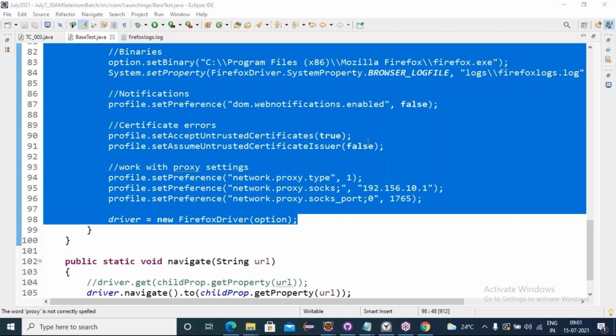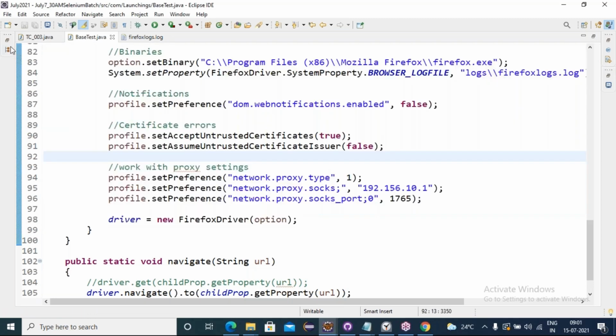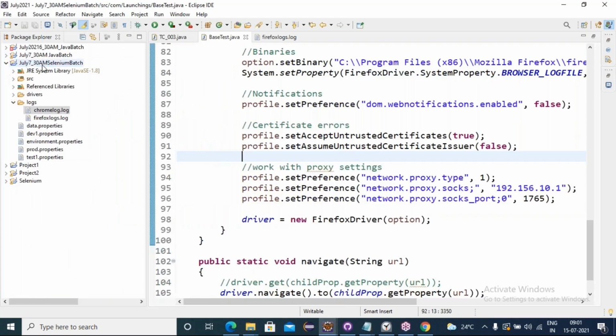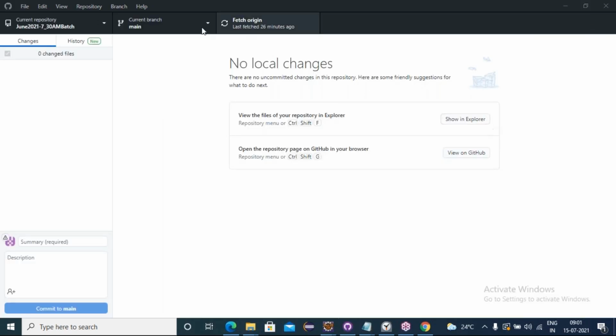Let me commit this code to the GitHub server. Let's go. Tomorrow we'll start locators, friends. Tomorrow we'll start the web locators. Tomorrow we'll swim inside the web browsers. Okay.